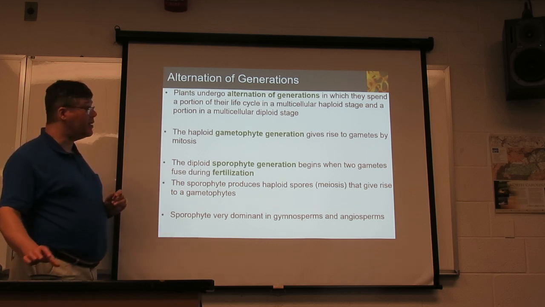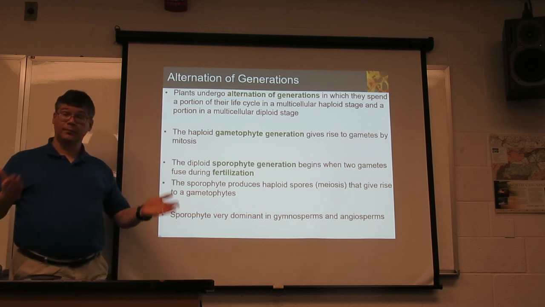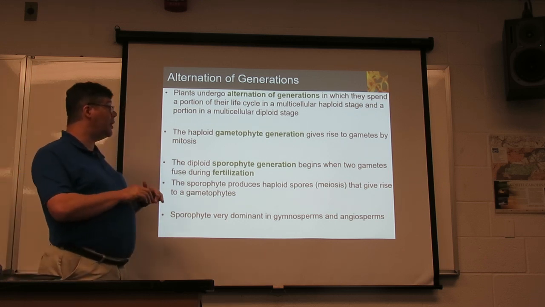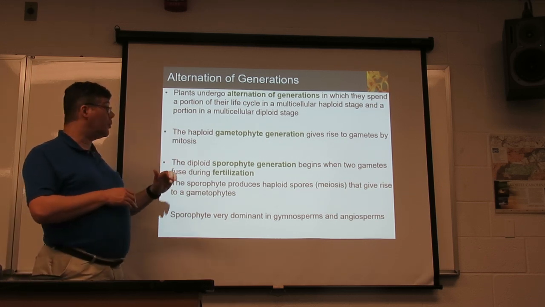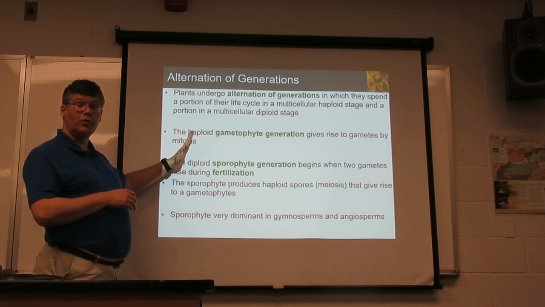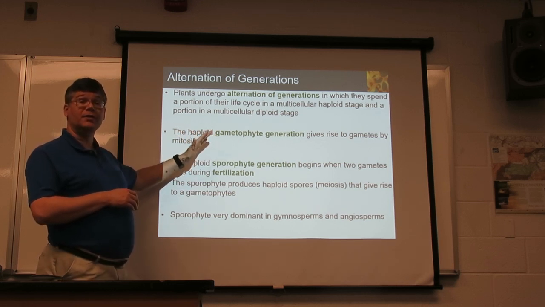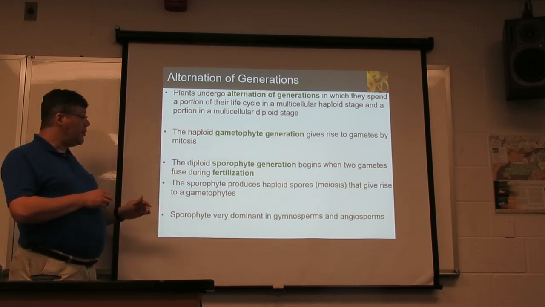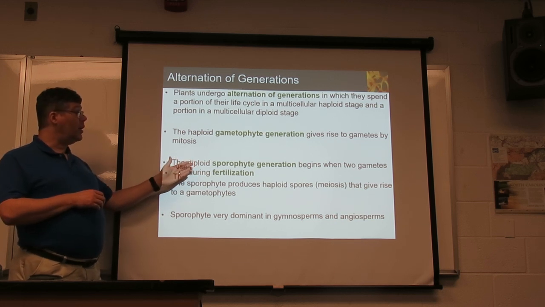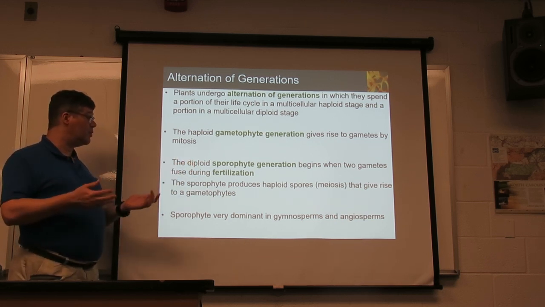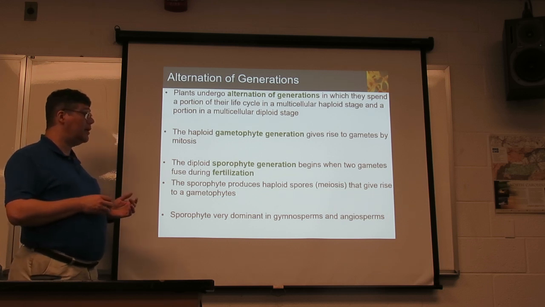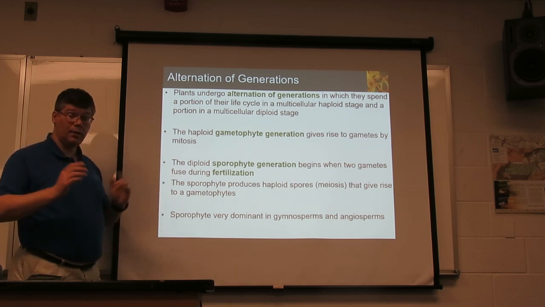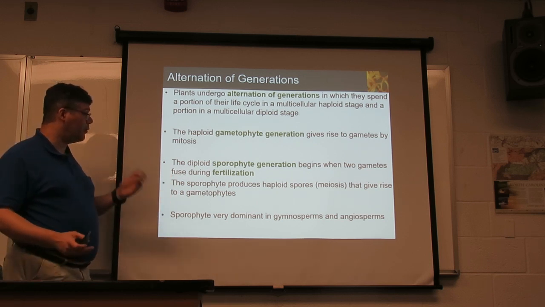So meiosis leads to haploid cells, 1 copy of the DNA, and these grow into the gametophyte. They've already got 1 copy, they've gone through meiosis already, so mitosis is actually what produces our egg and sperm cells. If those get together, we fuse. Now we're back to 2 copies of the DNA, diploid, and we've got the sporophyte. It grows from that fertilized egg, and then the sporophyte, through meiosis, divides to make the haploid spores, back and forth.